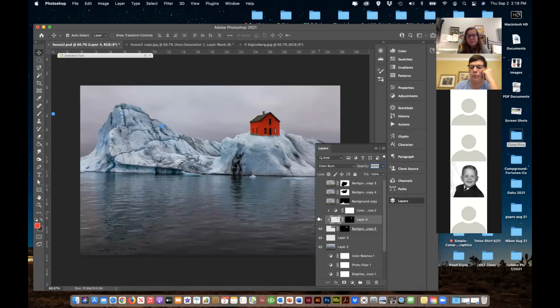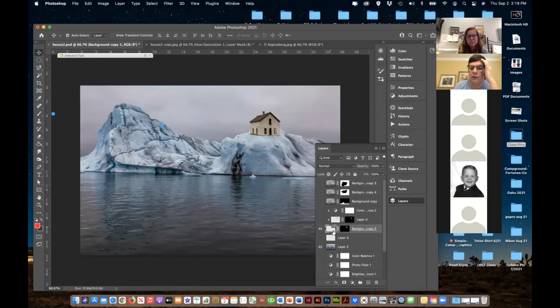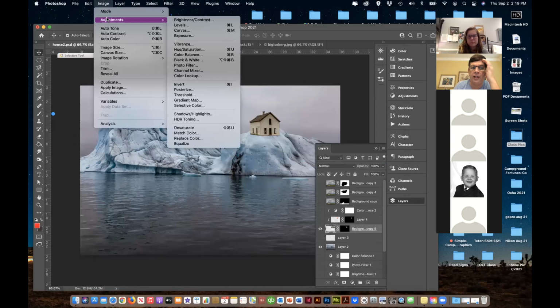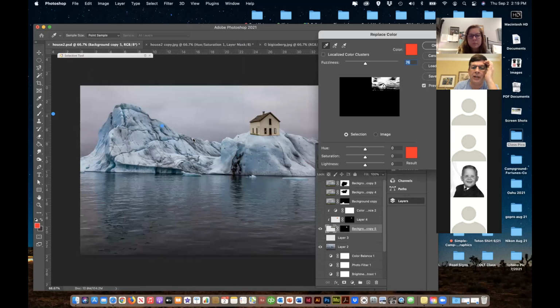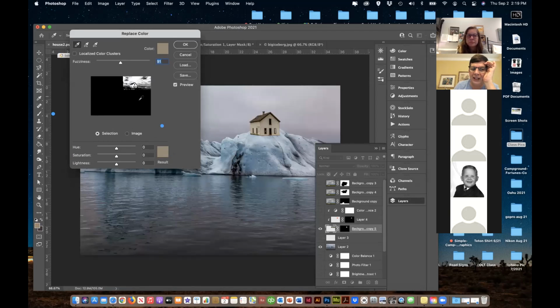Let me just show you this. It works sometimes, it doesn't work others. Under adjustment, there is a replace color. And again, sometimes you have to practice a little, but I want to replace this, okay? Basically what you're doing is making a mask to select that area and pull it in. I don't do this super much, but this is a way. We'll see if we get into this or not.